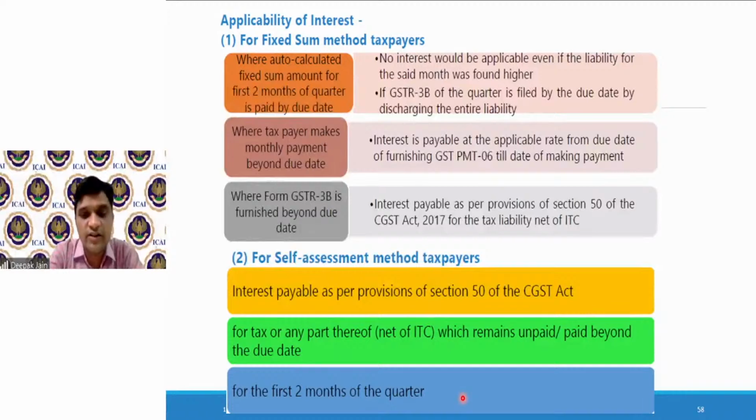Cash means electronic cash ledger, but not physical cash payment. Yes, cash means electronic cash ledger. 36% नहीं, 35%. Okay. The 35% for 1 or 2 months payment of tax, in cash or credit, either of them. You can make the payment in cash. So 35% when it is a fixed sum amount, then the 35% will be through cash itself, not through credit. Because that 35% is the proportion they are calculating from the previous months' cash. So this 35% you have to pay in cash only, not through credit.